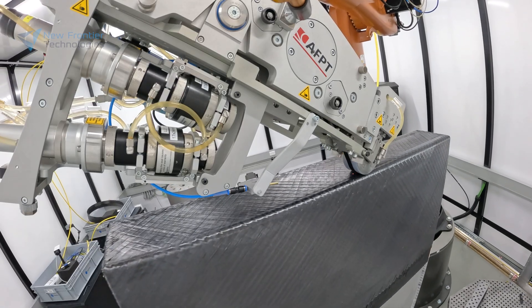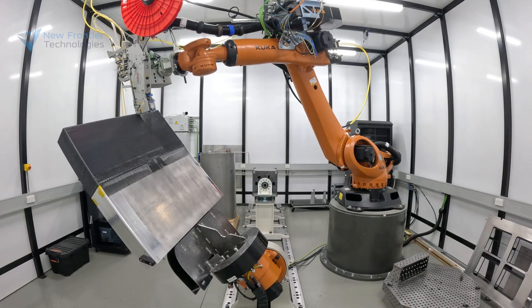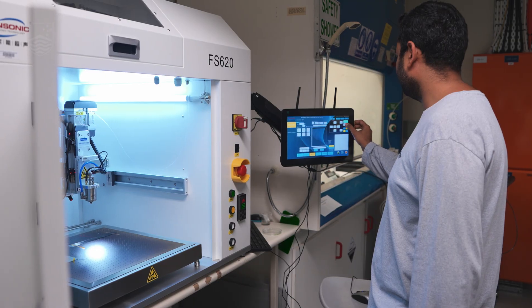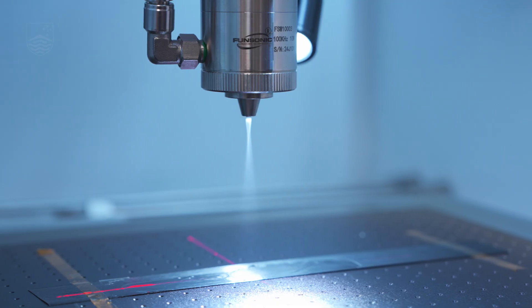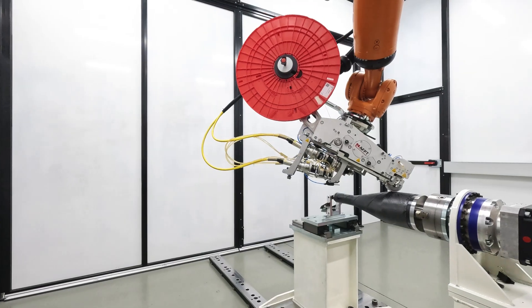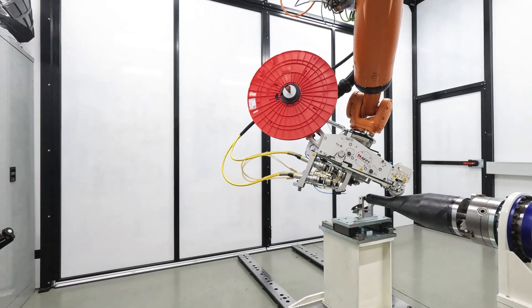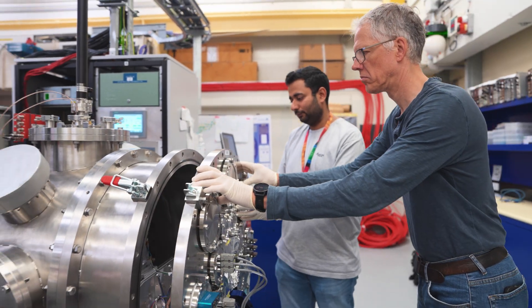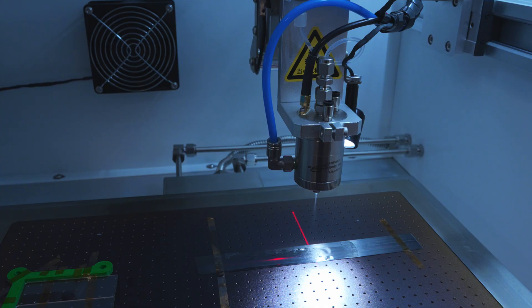It is a very exciting challenge for me, especially as a material scientist. It would be very cool to have a first part that uses these materials and coatings sent into space — seeing them go from research to translation and hopefully to products on a supply chain, putting Australia out there. I'm looking forward to seeing the coatings that we develop here at Western Sydney University one day be up in space.